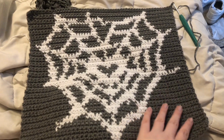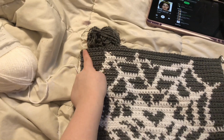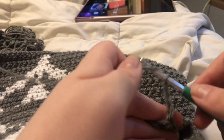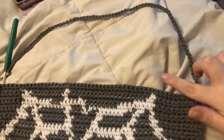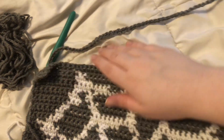Then it was time to add the chain up at the top here so that it can actually be a wall hanging. Going into that right hand corner right where I was, I just chained however many I felt it needed. The way I decided that it looked right was just holding it up like this and putting it where it was going to attach to, stepping back and seeing if I liked it.